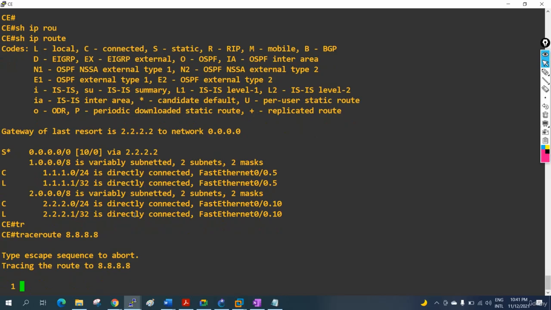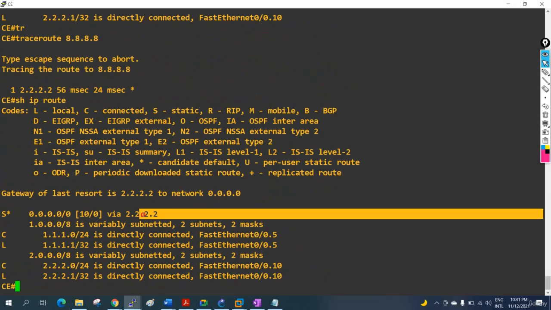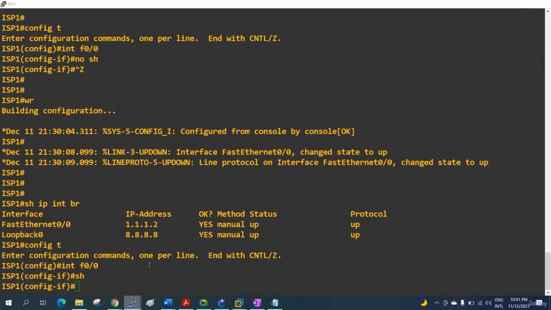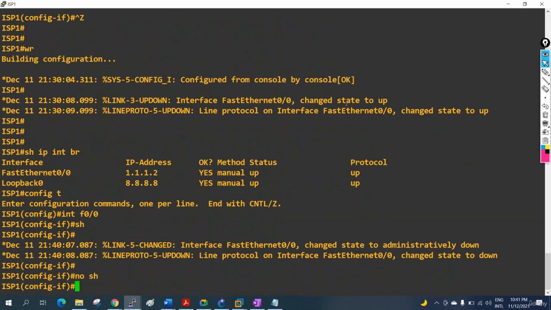So for that purpose, we configure the IP SLA. When we configure the IP SLA, IP SLA is going to track the ISP. If you see, it is coming from ISP 2. Now I will go here again in the ISP and make this interface no shut. Then again it will come back.